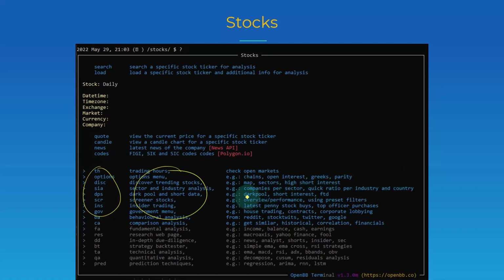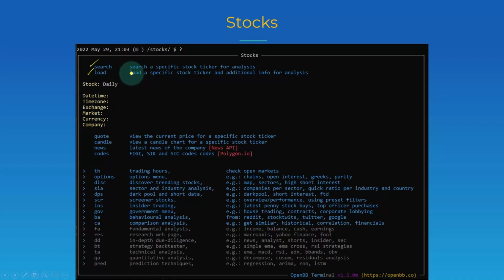Whatever that might be, in order to find a particular ticker. Once I have a ticker, I can use these commands down here to do more in-depth analysis on it. But remember that the reason this is gray is because we haven't yet told it what ticker we want to focus on. To do that, we're going to be using these commands up here. Remember that we're inside of the stock section. So you can see here I've got the ability to say search, and this is when you want to search for a ticker but you don't know what the ticker is called. Or I can use the load command, which is the command we'll use once we know what the ticker name is.